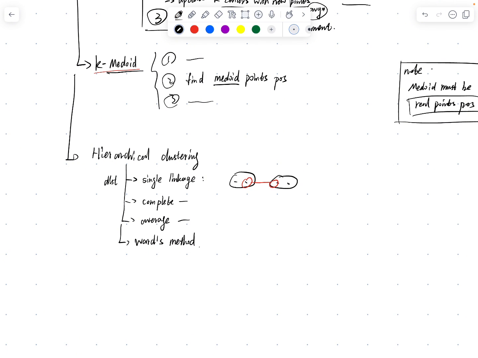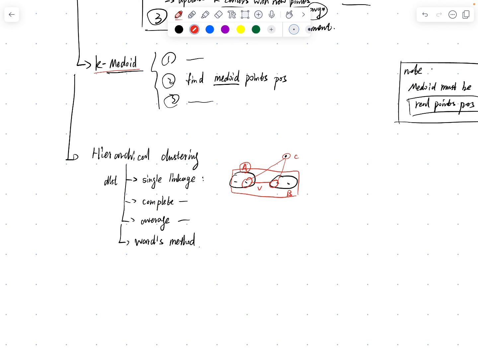Let me give another example. We will try to get the two closest points from two clusters. Say we have A, B, and C, and we want to compare A with the others. Which is closer? Surely A and B will be closer, so AB will be merged into a bigger cluster.